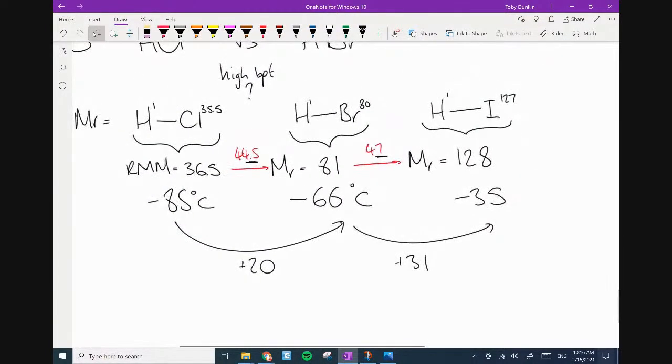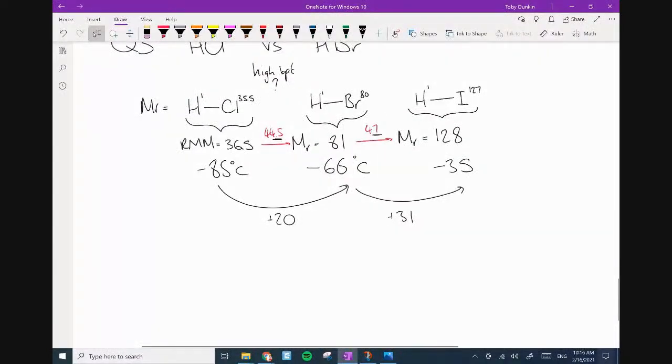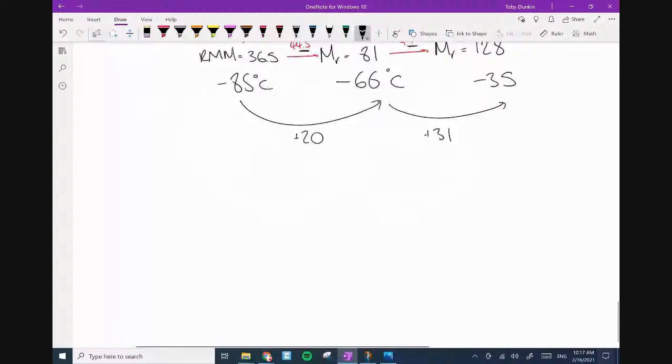Maybe 5 degrees out. That's a winner. I like it. How cool is this? You guys are predicting melting points based on MRs. This is amazing. Love this game. Let's do. Ooh, so that'd be quite fun, wouldn't it?